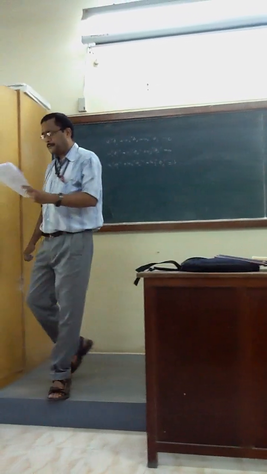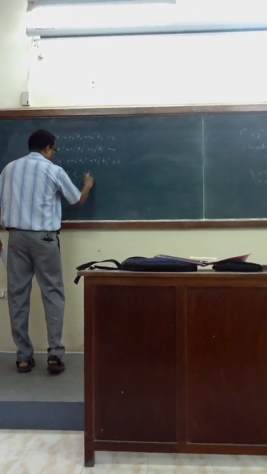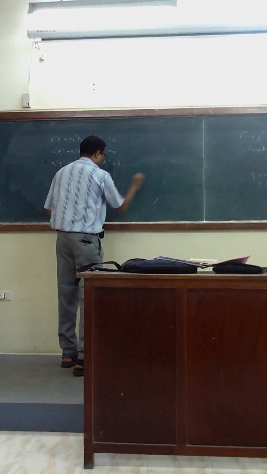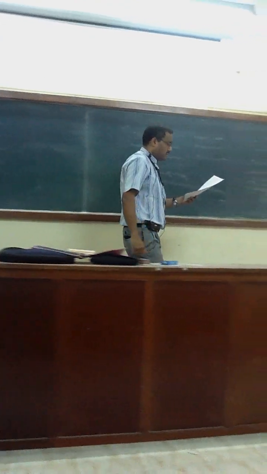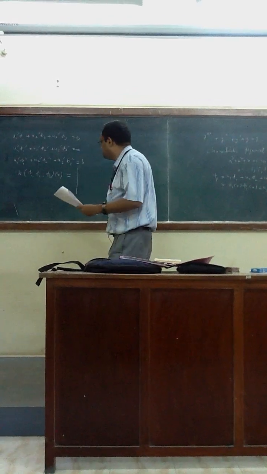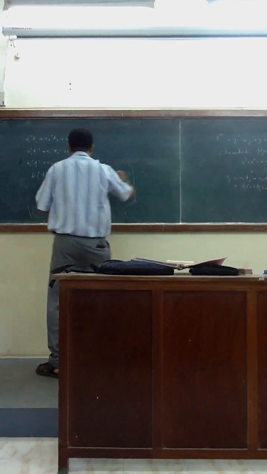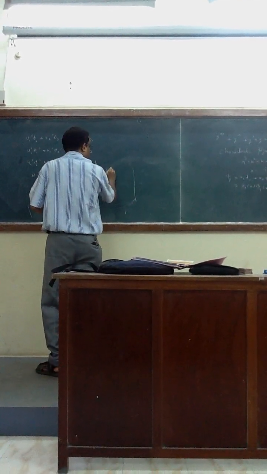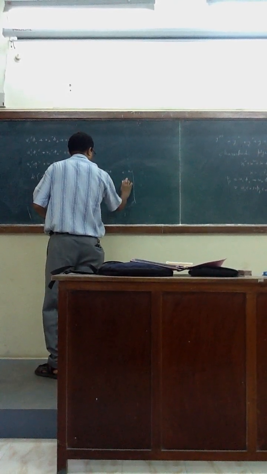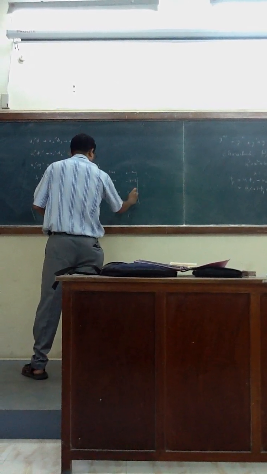Yes. What is my Wronskian? W of phi 1, phi 2, phi 3 at x. We should not write it as a matrix; it should be a determinant, so this should be vertical. Before coming to that, I want the Wronskian from phi 1, phi 2, phi 3, which is cos x, sin x, e to the power minus x; minus sin x, cos x, minus e to the power minus x; and then minus cos x, minus sin x, plus e to the power minus x.